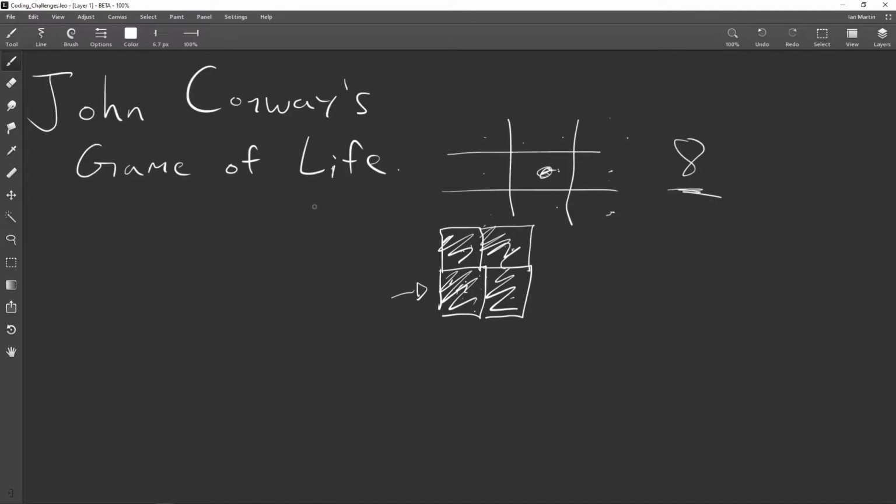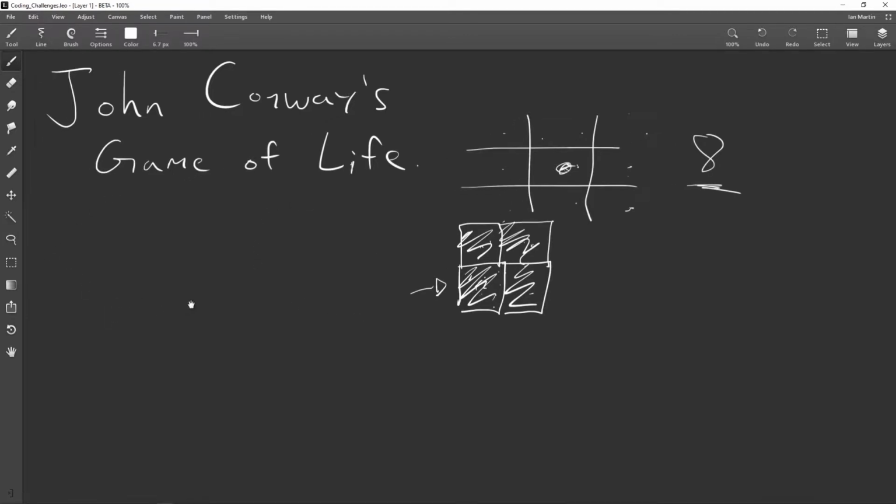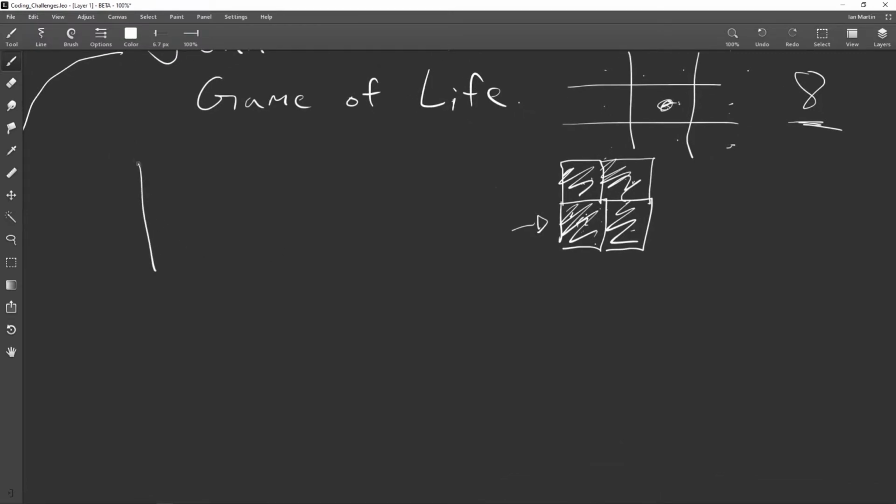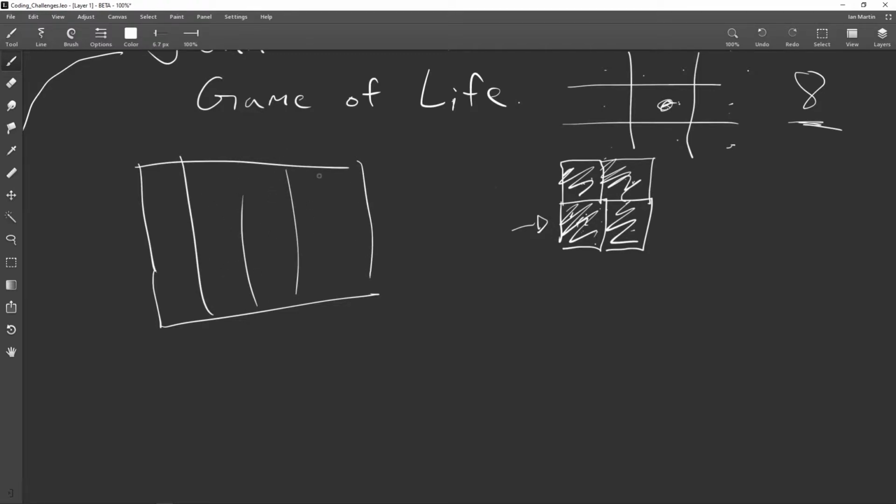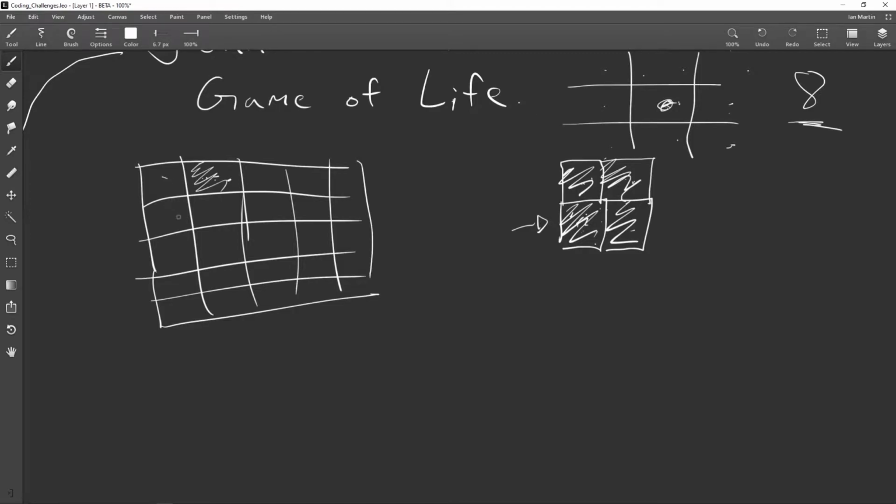The first thing we're going to need is some sort of grid. So we're going to take the window of the screen and divide it into many different cells, something like this. And then each of these cells will be represented by an object that keeps track of where it is on the screen, and as well how many neighbors it currently has alive. So let's jump into Processing and let's get started.